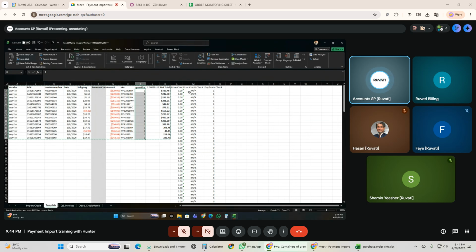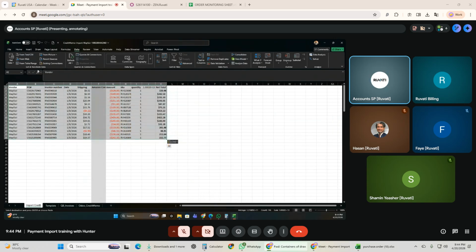Then we have to check the credit memos, if there are any duplicate credit memos here or not. We already see there is NYA, no credit memo. We are good here also. Then we have to check if it was paid twice or not. There is one, so it is also good. And for price check, there is no label. So I think we are all good, and we are ready to import the credit memos.